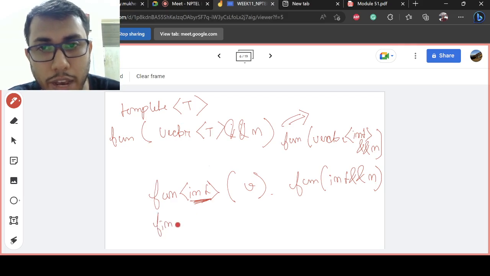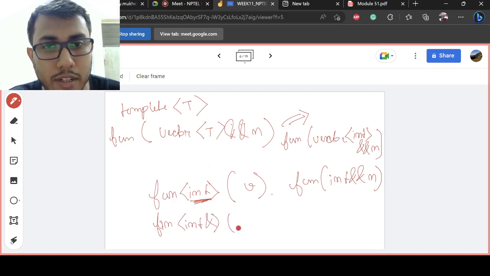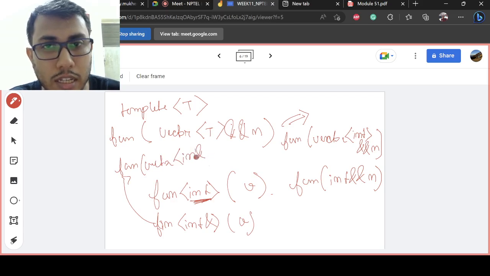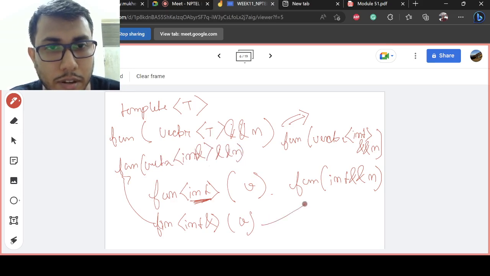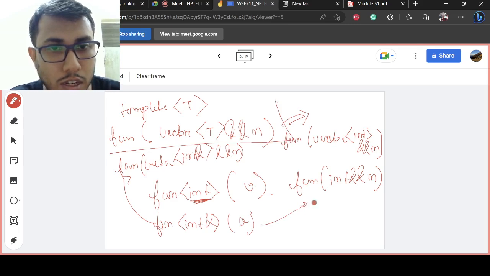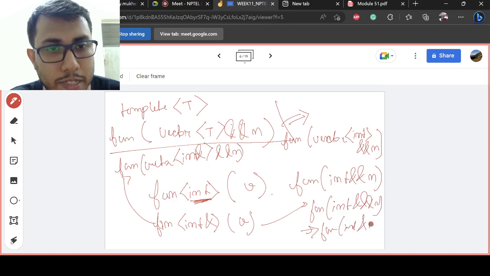Suppose you have fun(int&& v), it becomes fun(vector<int>&& n), but in this case fun(int&& n) becomes fun(int& n).